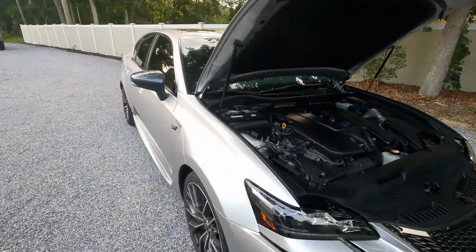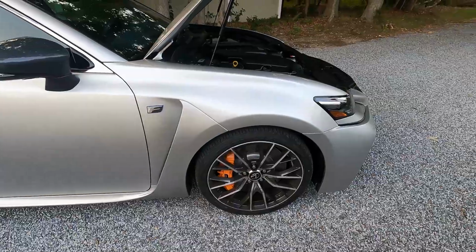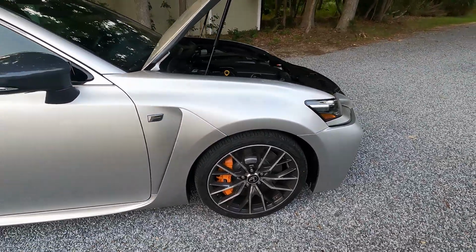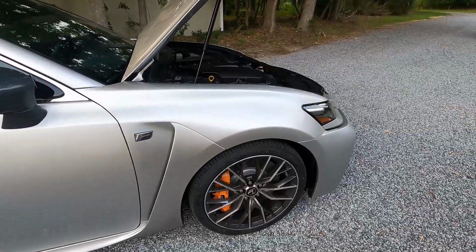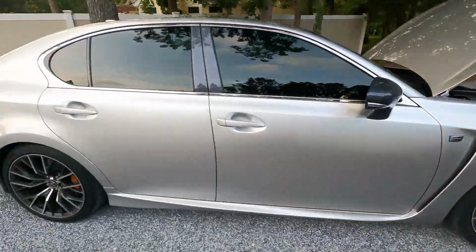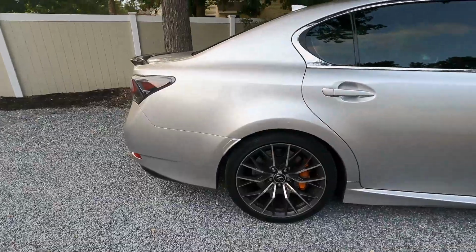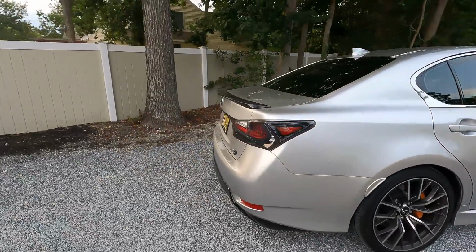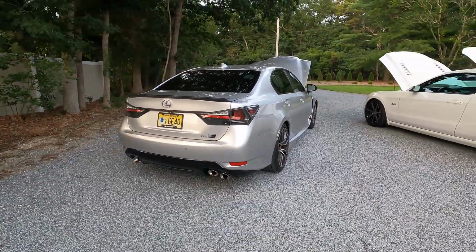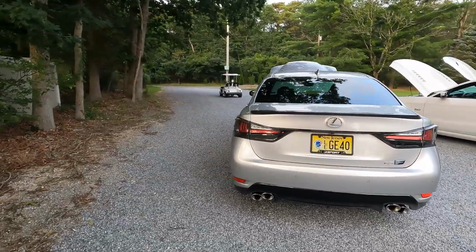So with all that horsepower, you need to be able to stop it. So we have our 6-piston Brembo brakes here. We actually just replaced these brakes. They are F branded, but they are actually Brembo brakes. They're made in Italy, actually, the calipers. And then to back it up, we have 4-piston Brembo brakes in the rear, along with our quad exhaust. And we have a staggered tire setup. We have 275s in the rear and 255s in the front. That is factory.